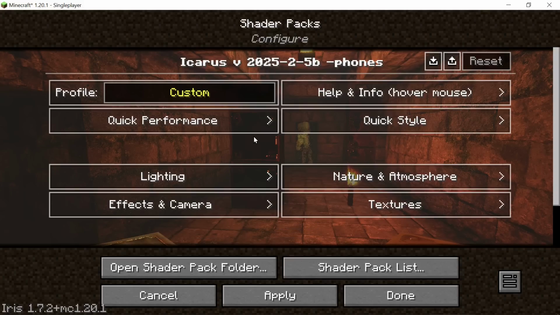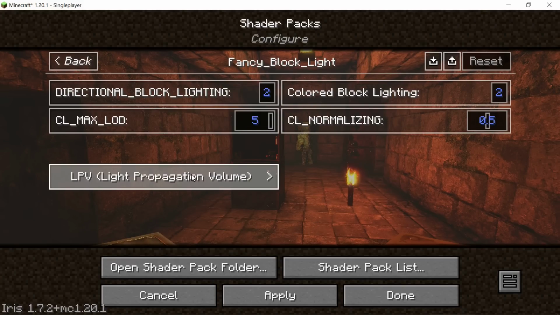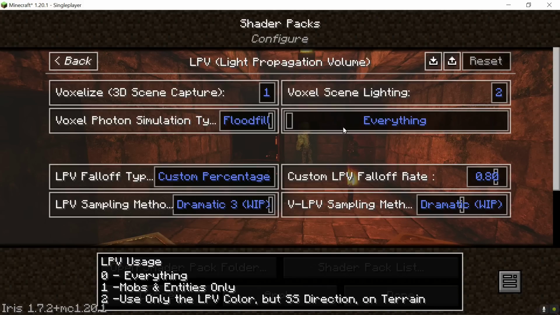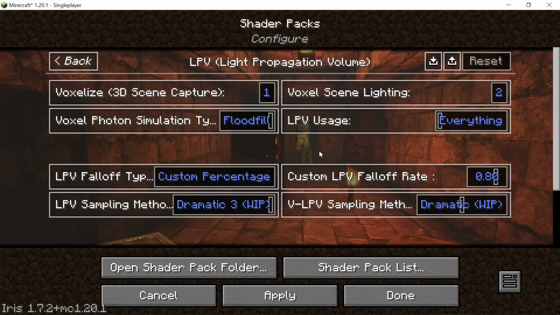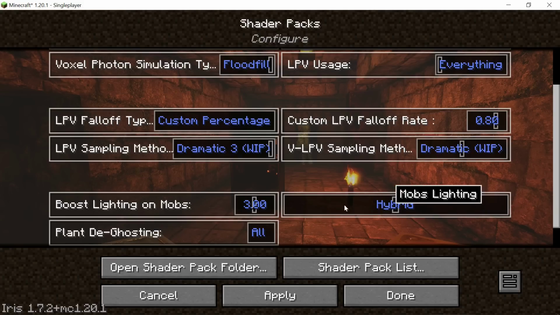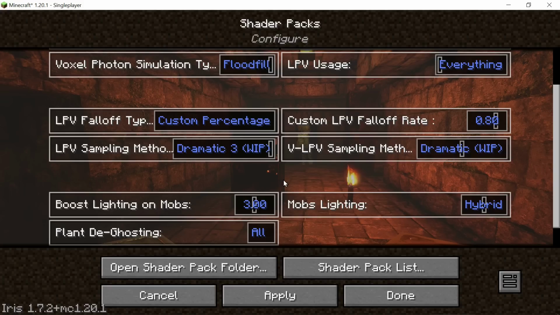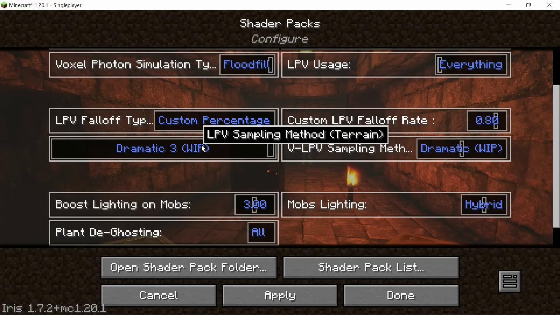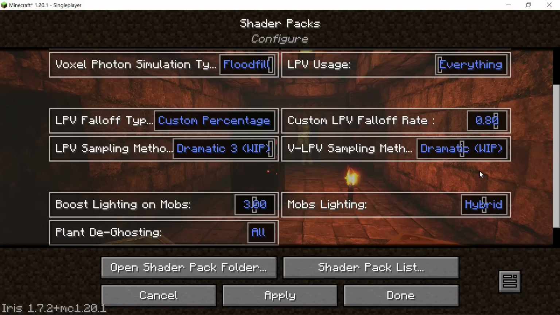And there's all sorts of ways you could change this stuff if you're using it in the hybrid lighting and not as a primary like this. You could change it if you want to boost the lighting on the mobs, which makes it work better. And the sampling method, there's some ways to get more or less drama out of the normals.